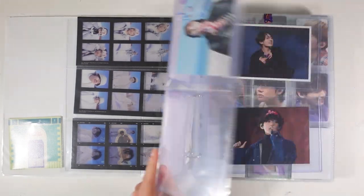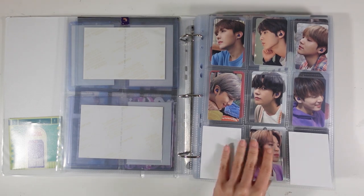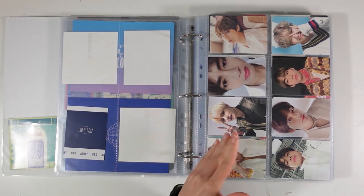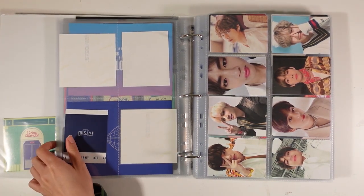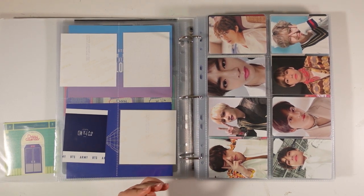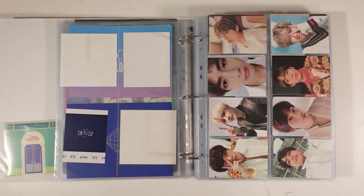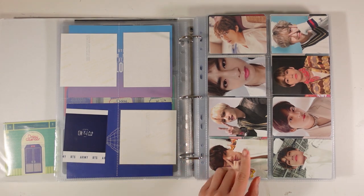Next question: when did you know you wanted to do sleeves for PCs and have a company? I started my collection in August last year with BTS and was trying to find fun supplies to decorate it. I found holographic sleeves which weren't really accessible in Australia, and felt like others would be interested too. I found that a lot of people were looking for similar things, so I opened my shop. I'm so grateful for the support in the last couple of months, which has enabled exciting projects like the nine-pocket holographic pages.